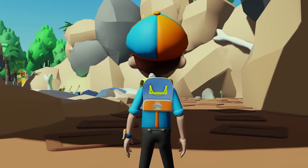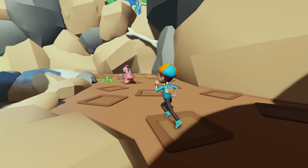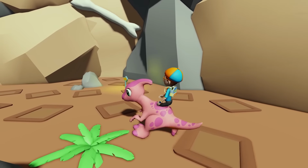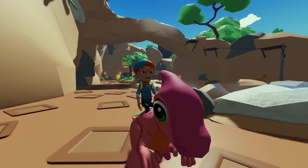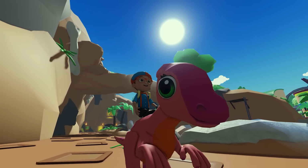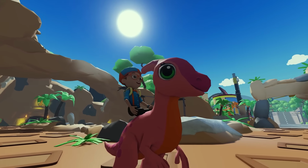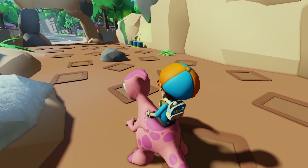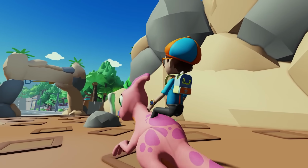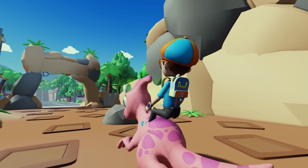That's so cool! Phew! I can't wait to get back to the clubhouse and show off my new treasure! But, oh, I'm exhausted from a day of digging, and the sun is so hot! Hey, Parasaurolophus, thanks for the ride! What a great day of digging for treasure! Thanks so much for finding treasure with me! Bye-bye!